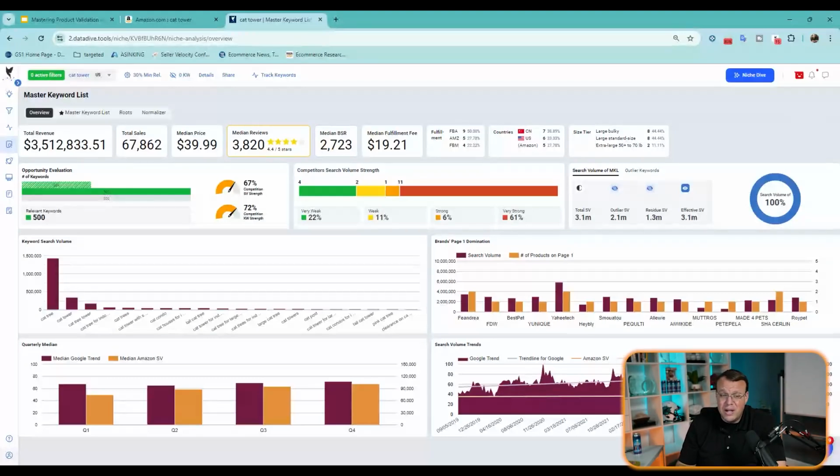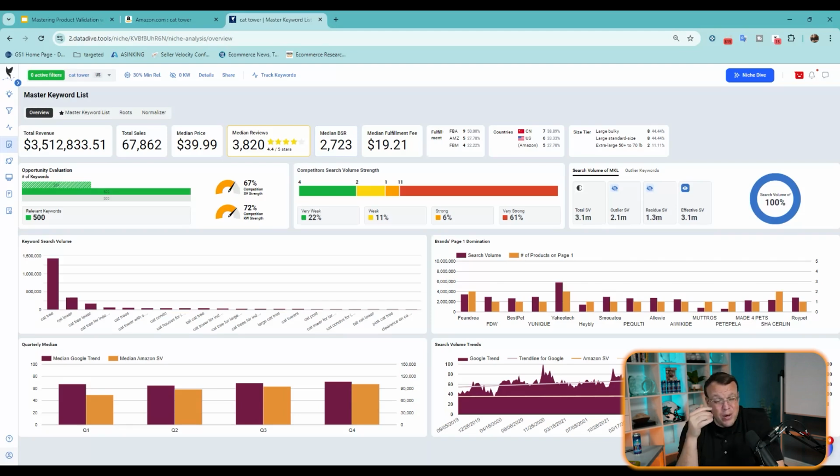So this is already insanely competitive from an SEO perspective, because what we're looking for is products that we can win in several different ways. One is going to be from an SEO perspective, because a lot of the sellers aren't very good at ranking for a lot of the different types of keywords and routes. We're going to look for opportunities to win from a product design perspective or product value perspective.